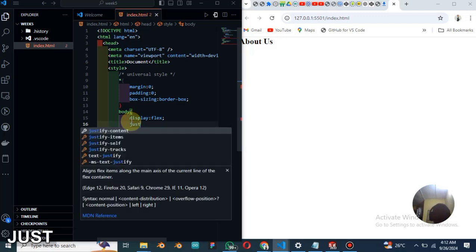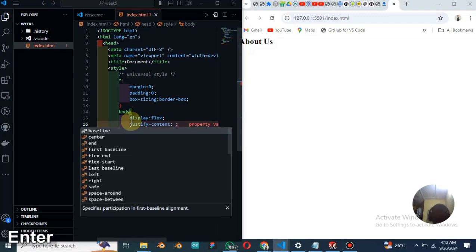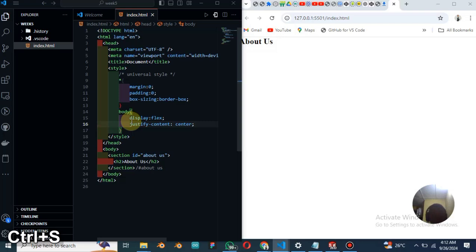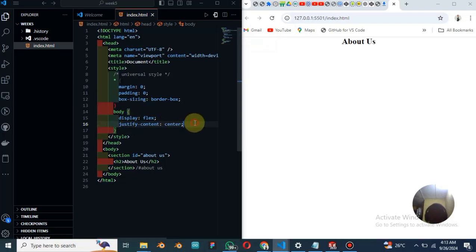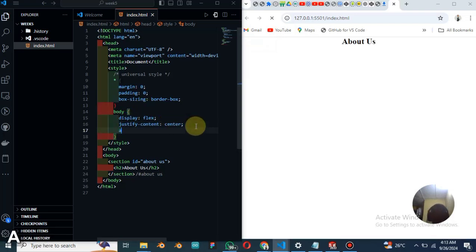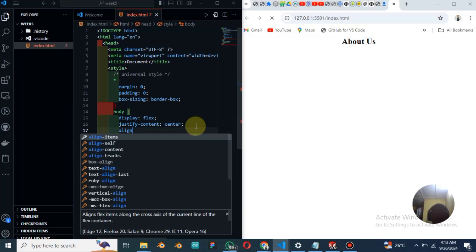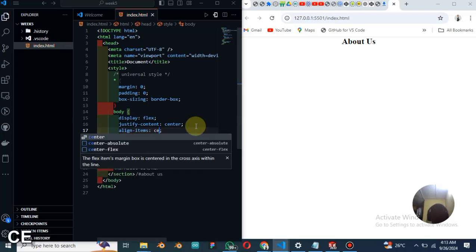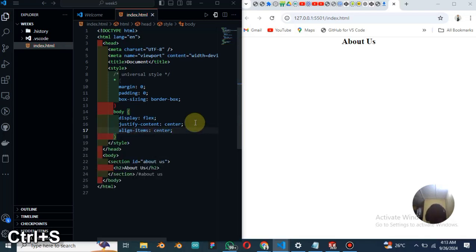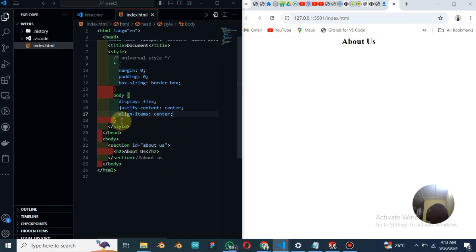Flex, justify content to center. Okay. Then align items to center. This justify center, align center. Then that's all.